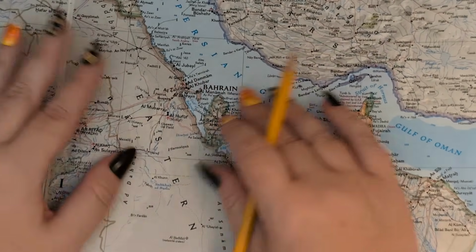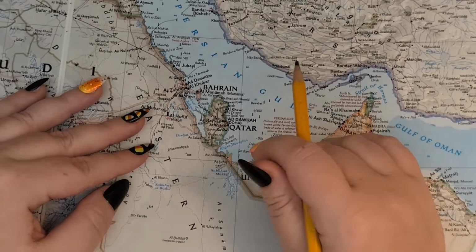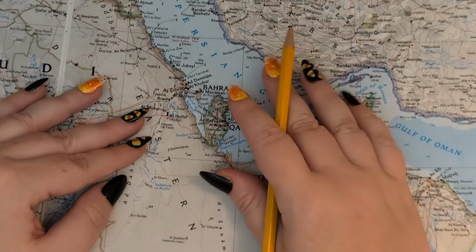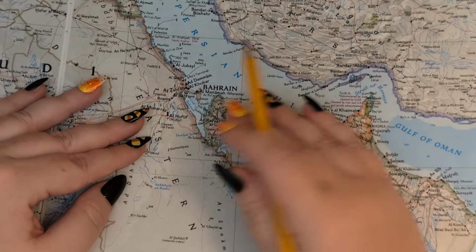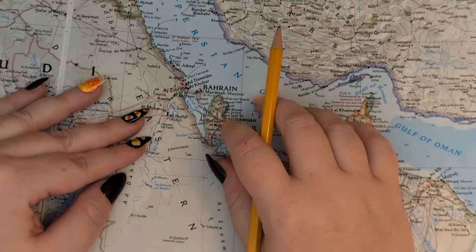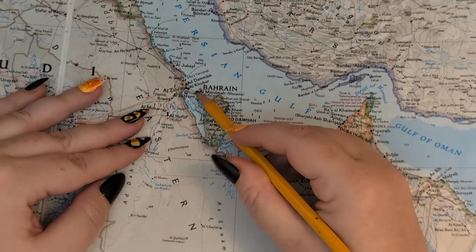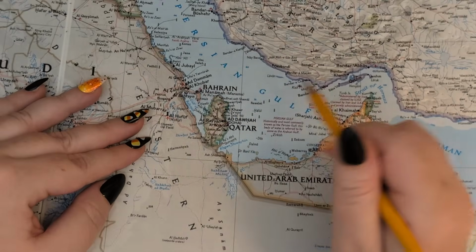Zooming through history. It was during this period that Christianity was introduced to the island and churches were built. But of course, that would diminish by the year 628 CE when Islam was introduced to Bahrain, which is, of course, the dominant religion of Bahrainis today. It was during that time, in the early 600s CE, that the Khamis Mosque was built in what's now Manama. We'll take a look at that on Google Earth. It's still around, the oldest mosque in Bahrain.